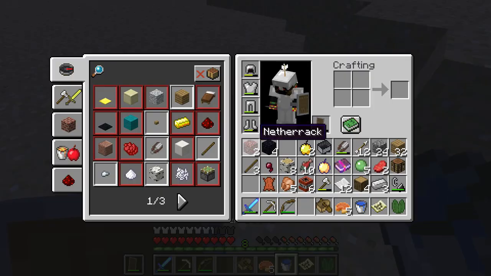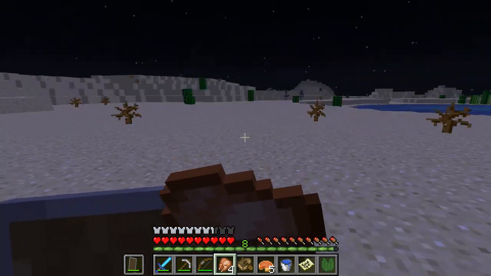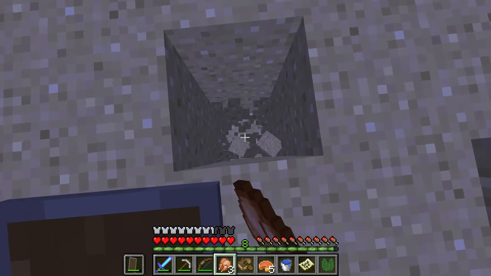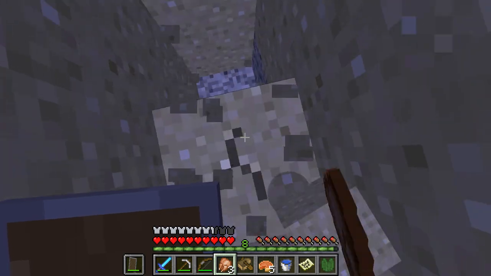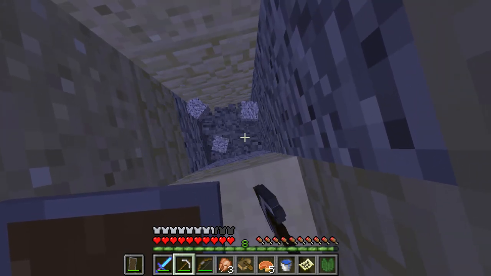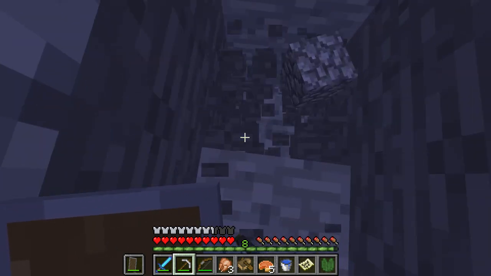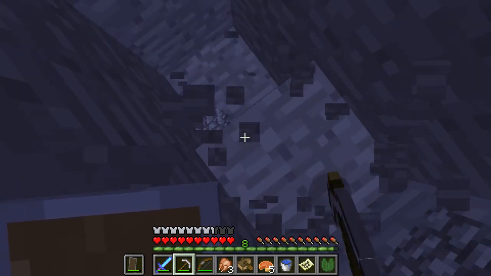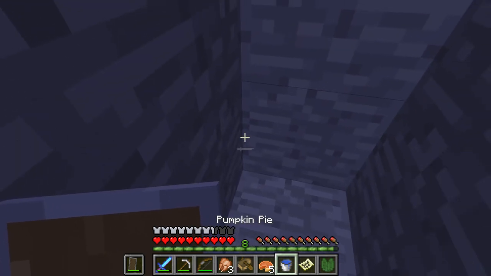Let's swap this out. Let's eat something. I didn't bring my shovel, but that's fine. Hopefully nothing creeps up on me. And let's start digging with the chicken. Okay. Now there's a trick you can do when digging down. You can stand in the middle and dig both blocks at the same time. Well, as in one set and then the other set, and then you won't fall down into lava if there's lava. Let's check the map.